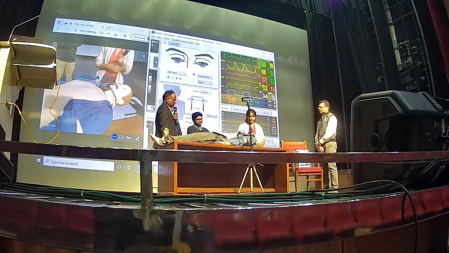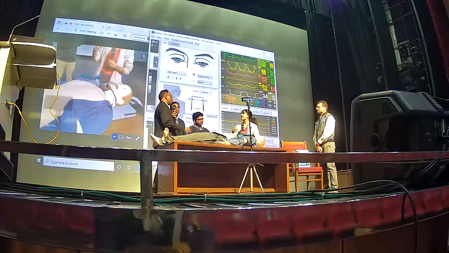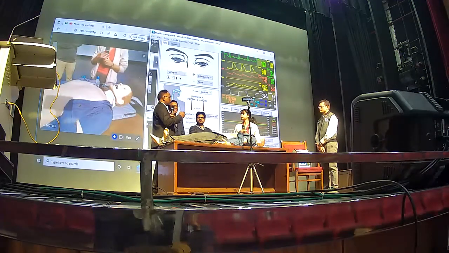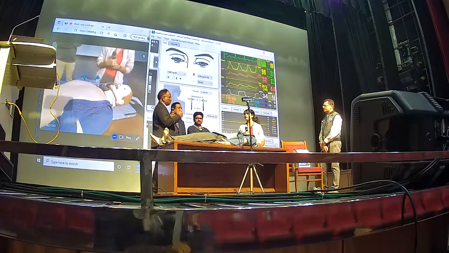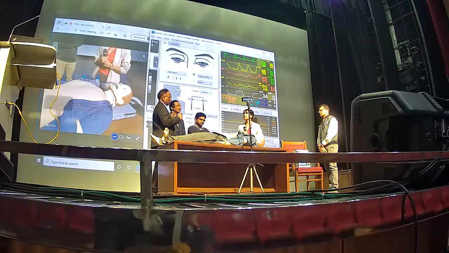Cold caloric response. So when you pass cold water into the ear, after ruling out tympanic injury, the eye moves to the opposite side. Cold is actually, you see, the nystagmus is to the opposite side, but the corrective movement is the same side. You are looking for the eye movement, you're not looking for the nystagmus. So the eye movement will be on the same side.